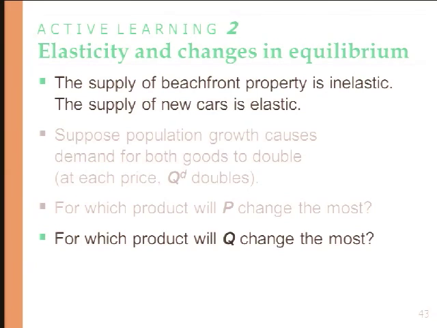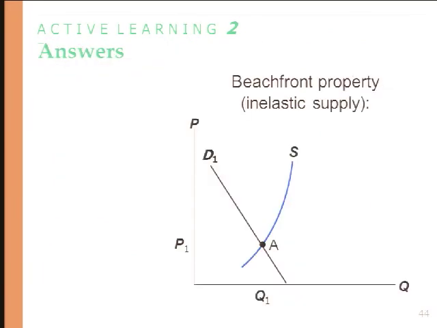So if I have a doubling of the population, this demand is going to shift out, as I indicated, in a non-parallel way, and that's because I said the demand is going to double for each and every price, right? And when I look here at the new equilibrium, it's going to be P2 with this quantity Q2, and the story that unfolds with regard to automobiles is dramatically different, and it's different only for this example because of the supply elasticity.